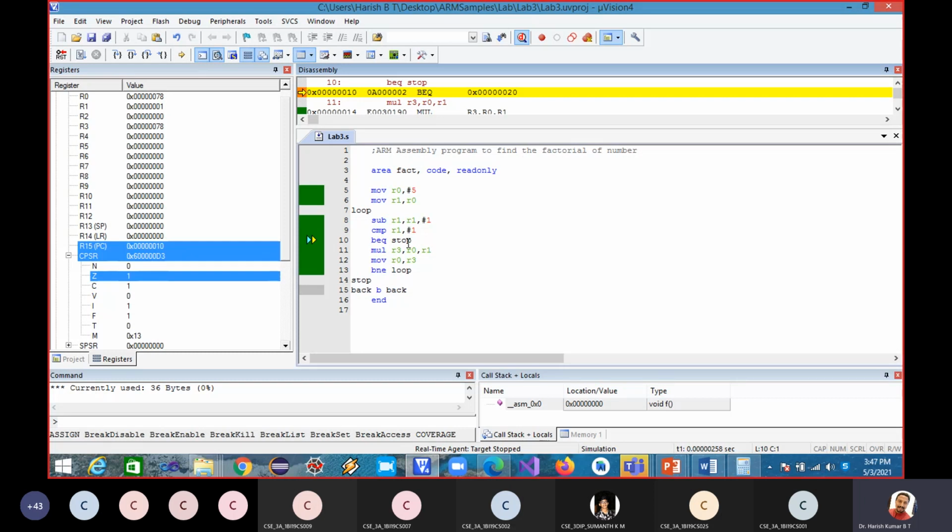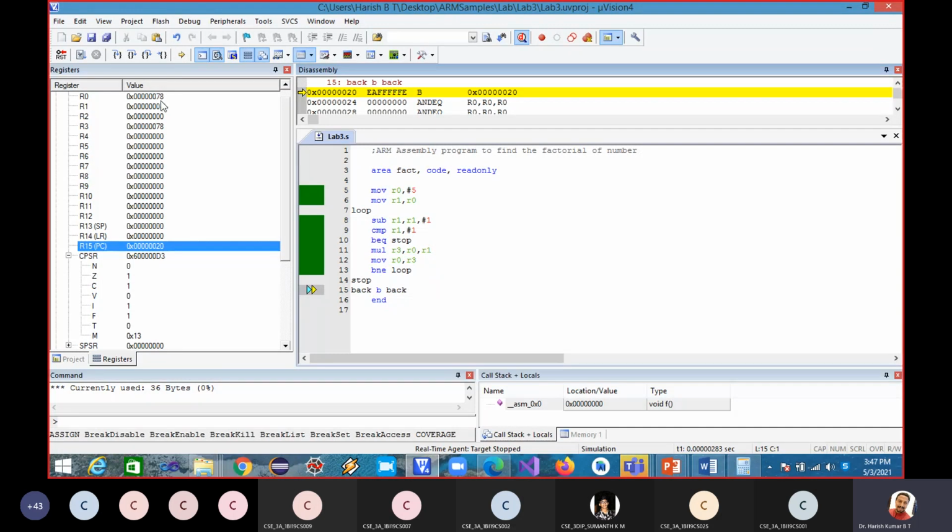Now branch if equal to stop. Now this 0 flag is saying yes, the content of register R1 is the same as the immediate number with which you are comparing. Now the condition is true, it comes to stop here. So we are in stop right now, and it keeps looping here itself. Now our result is there in register R0.